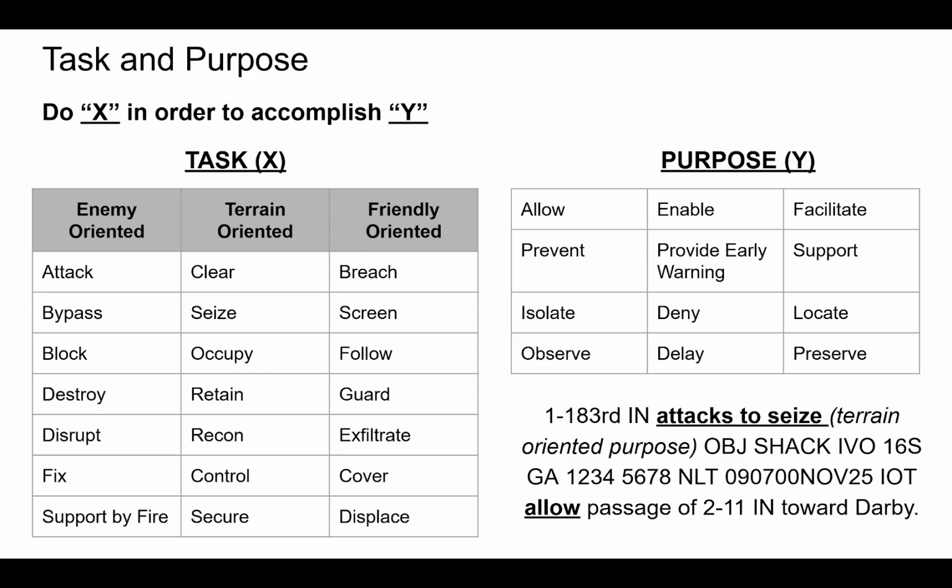Infantry is going to support by fire, and so on. And then in order to, in this case, at the bottom right, is allow the passage of another unit, but it could be in order to prevent the enemy from encircling the battalion, in order to preserve combat power, in order to locate and destroy an enemy supply cache, in order to provide early warning for the brigade. It can be so many different things, but when you're doing a task and purpose and doing a mission statement, it needs to be in this format. It needs to have these keywords for the X and the Y, and then you can just get creative with the rest of it. But this gives the context and the important why behind why we're doing this operation.